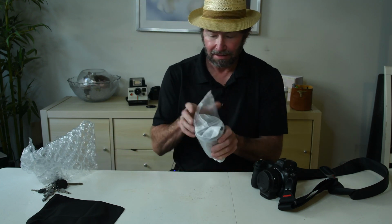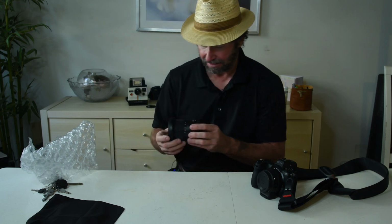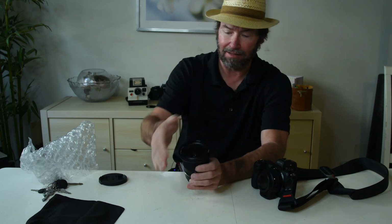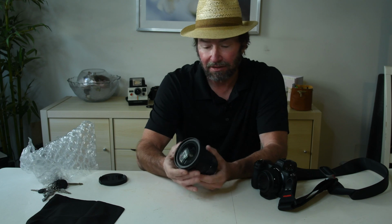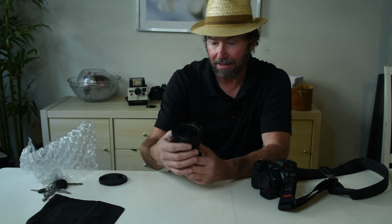All right. Now, what's great about this lens, and yeah, it's very small. It's very compact. It's an f4. The front end is very big, but the nice thing about this is that you can put a filter on it. You take a normal Nikkor 14 millimeter, and it's got that dome of glass, and there's no way to properly affix anything to it. So I'm excited about taking this thing out and giving it a run through.